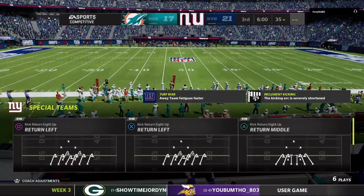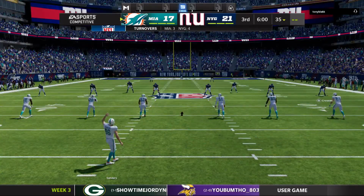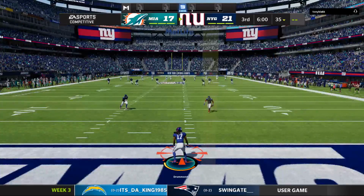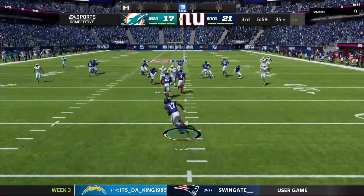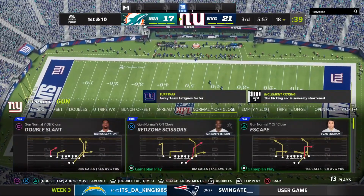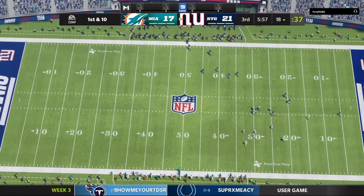Okay, Coach, yeah, adjustments likely going to play a big role in this third quarter in what's been a tight contest so far. Second half ready to get rolling. The Giants with a lead, and they are set to receive this kick. From a couple yards deep, he'll bring it out of the end zone. And he had no room to run as he's tackled down inside the 20. At their own 18-yard line.